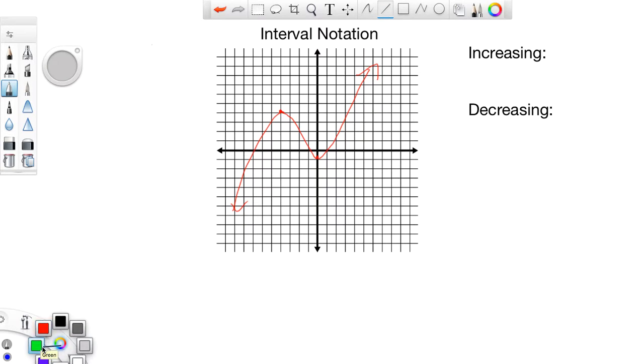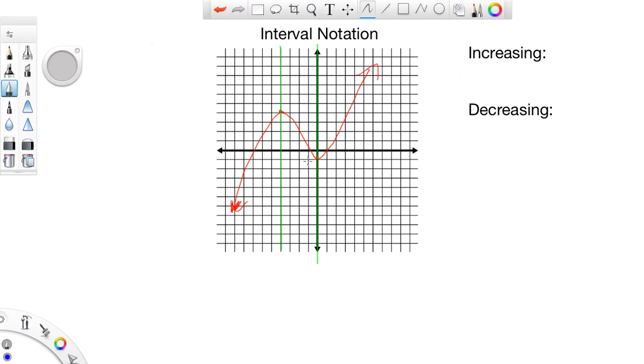What we want to do is break up our graphs into vertical sections. So we're going to draw some vertical lines here to help, because I think some people are having a difficult time understanding and seeing how we're breaking up these intervals. When you write interval notation, you always start where the graph starts. And the graph starts, see this poorly drawn arrow, but it's an arrow, so this graph goes on and on all the way down to negative infinity. So as this graph starts at negative infinity, we're going to start our interval at negative infinity.